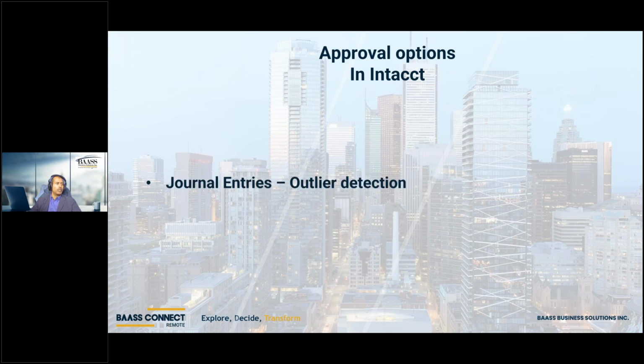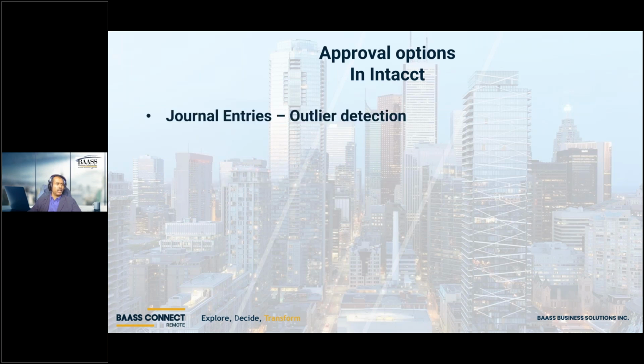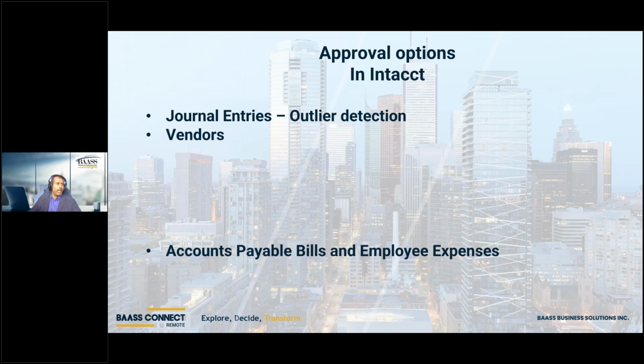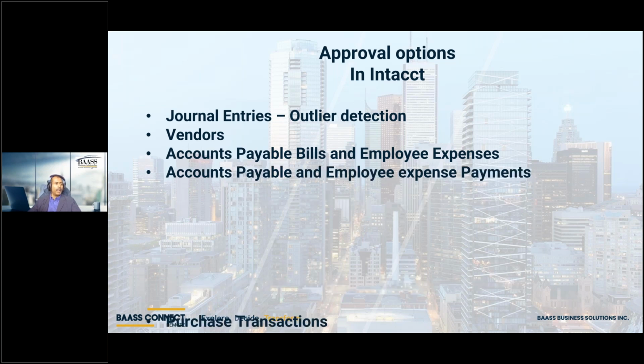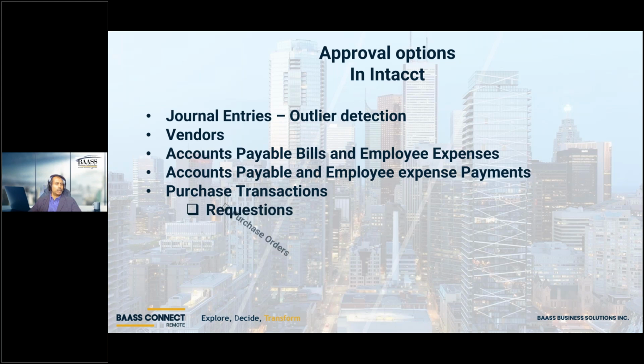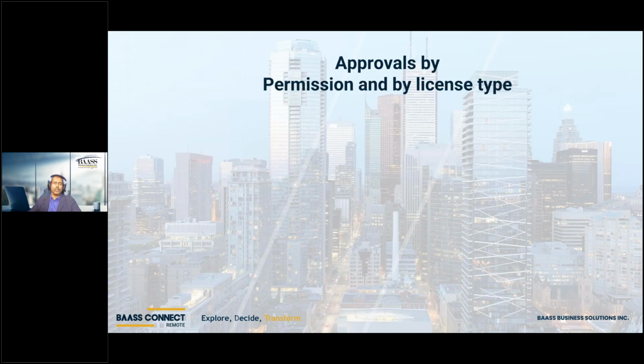Okay, so we'll focus on purchase approval in this session. However, Intacct can perform approvals in several areas. We can create approval rules for additions or modifications of journal entries, and accounts payable vendors, bills, and payments, employee expense reports, and payments if you have that module. In purchasing, which we are going to focus on today mostly, approvals are available in requisitions, purchase orders, receipts, and in invoices. So depending on which transactions you're using, we could set up the approvals for them, one or all. In purchasing, we also have threshold levels that could also be used in the approval process.